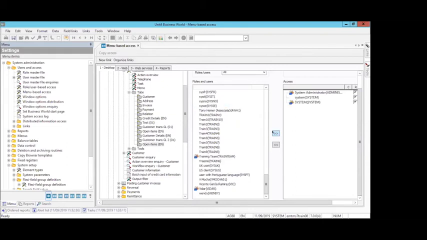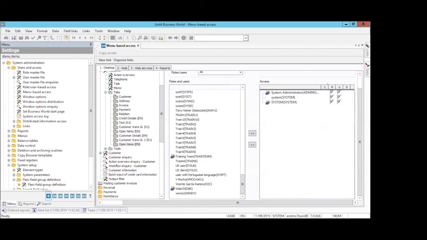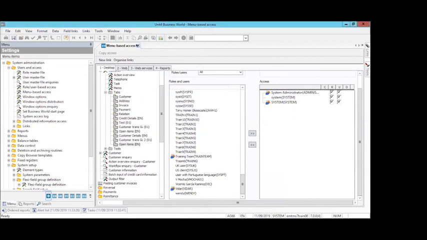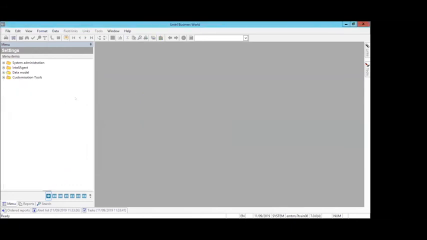Just while I'm in here, if I scroll across slightly, the options that you're giving to the users are either R, which is read only, and U for update. So what I'm saying is they can read the information and they can update it. Obviously, if it's results of a browser inquiry, they can't edit that data. But on the previous example, with those fields, they would have had read and update access. So again, I'm just going to save that information. I'm going to close the screen down, say yes to update the menu. I'm now going to go and test that that's worked.